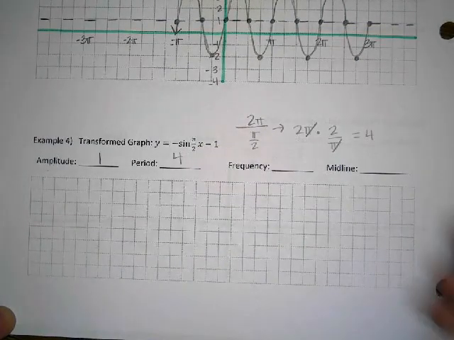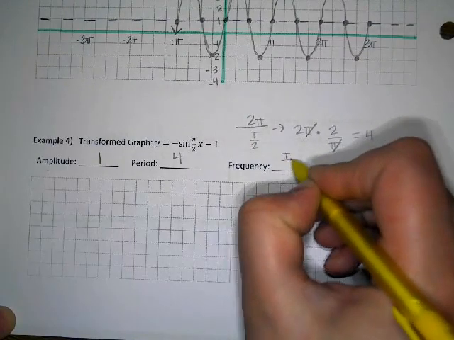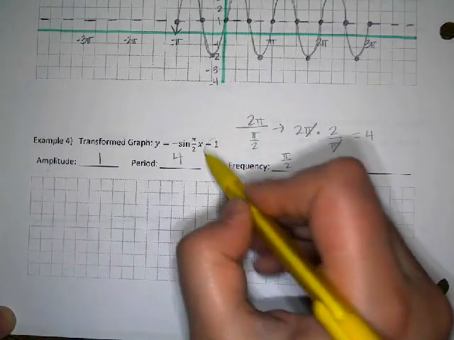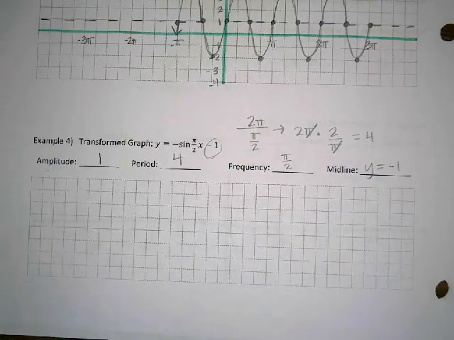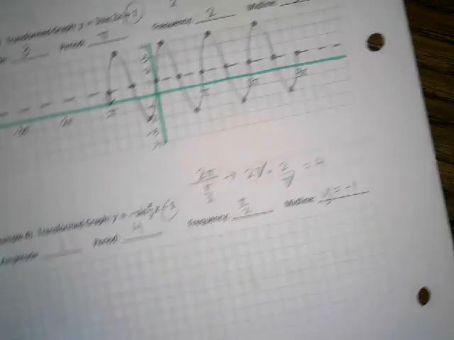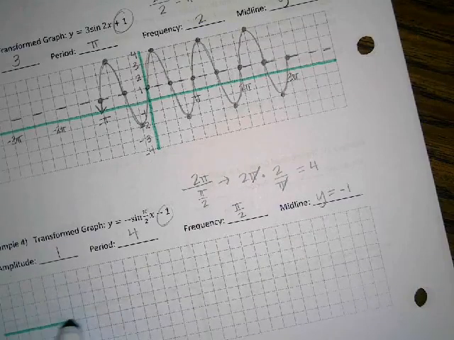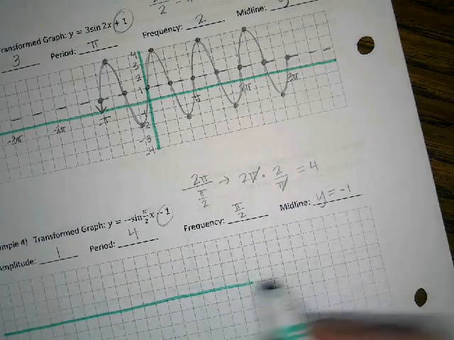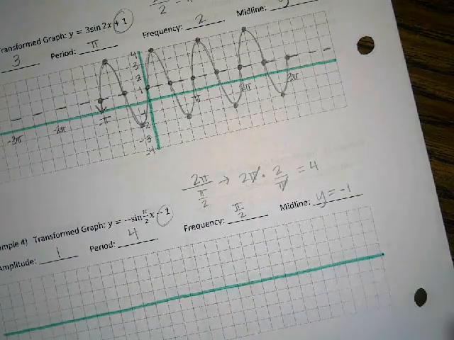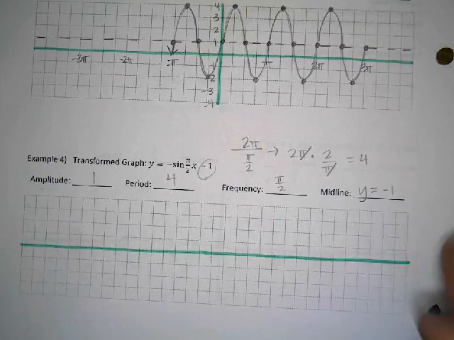Now, sometimes if the amplitude is big enough, like if I ever gave you an amplitude of 5, and then the midline was big enough, you might have to move your marker lines up or down. What I typically do is I put them right in the middle unless I absolutely have to move them. I'll leave them in the middle otherwise.